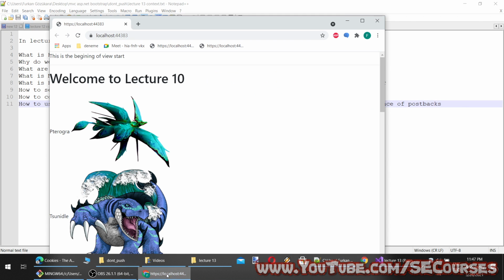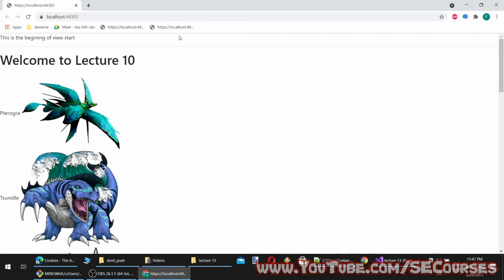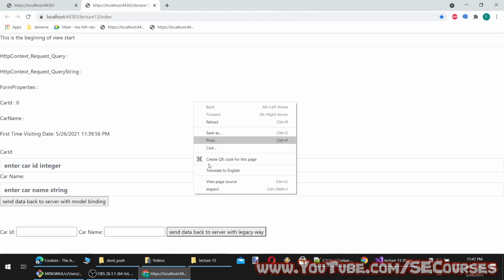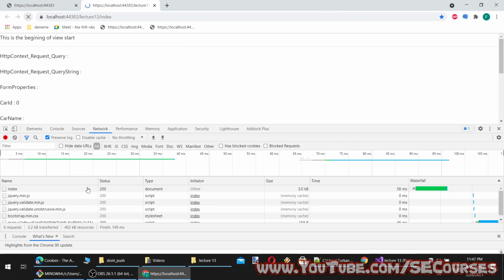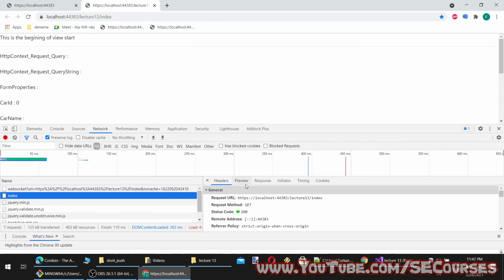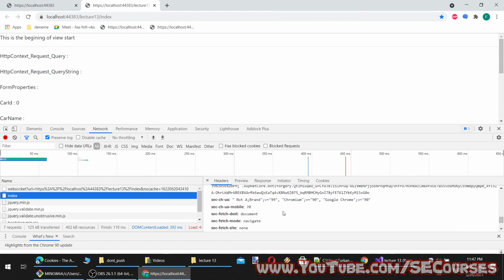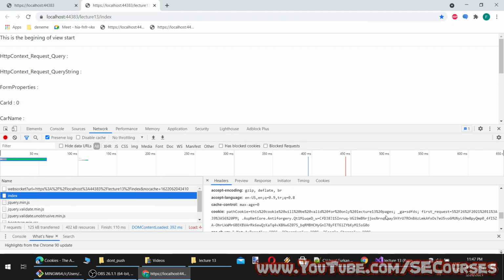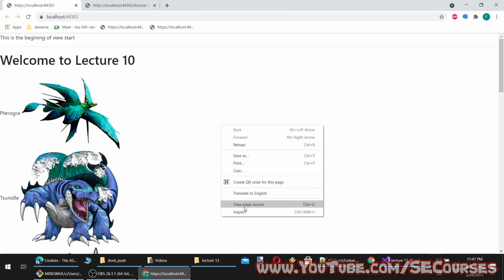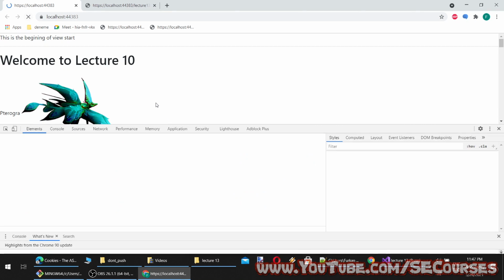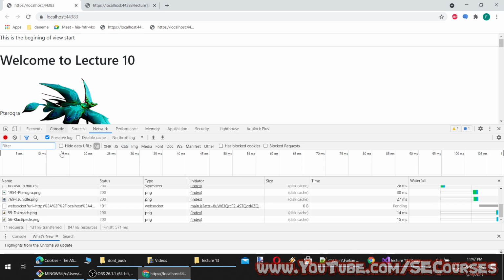I'm not sure if it will work like this, but let's try it. So I will set the cookie here, and now when I refresh the network, I will see the cookie is being sent. Let's check it out. So we have the first request here, and then we have the pet cookie here. This is also encoded like this, HTML encoded. And when I refresh this page, I think it shouldn't be available here. So let's check it out.